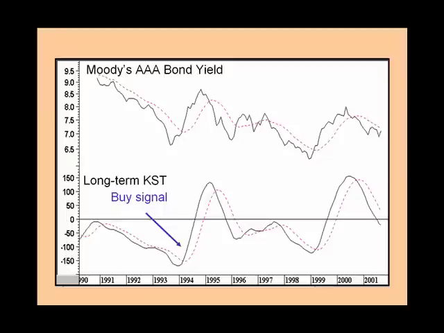It's also important for all KST signals to be confirmed by a trend reversal signal in the price series being monitored. This could take the form of a moving average crossover like this, or alternatively, it could be a trend line violation like this. Price pattern completions and a reversal in peak-trough progression are also acceptable signals.